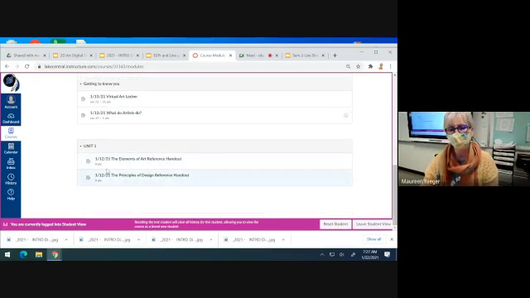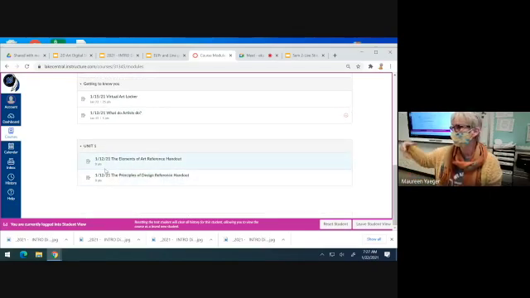And then I also have some reference handouts. So today, as I'm talking to you about things, there will be handouts available. You will always have the handouts on here available to the elements and principles. And it's also in your sketchbook. So you're going to have to figure out which is the best way for you to navigate. Some of you will use modules. Some of you prefer assignments.